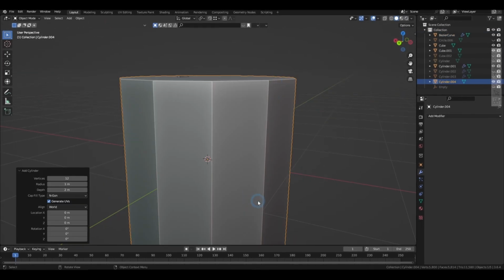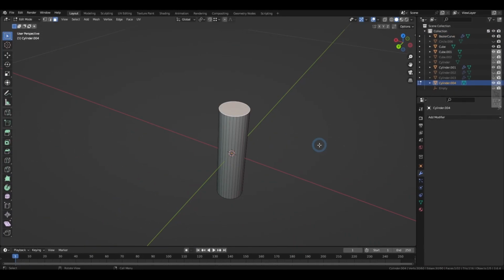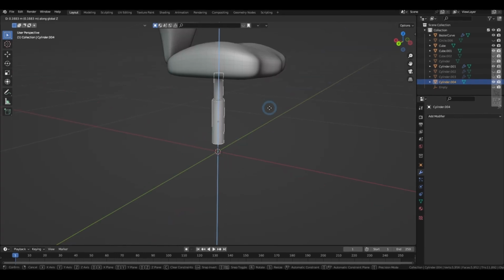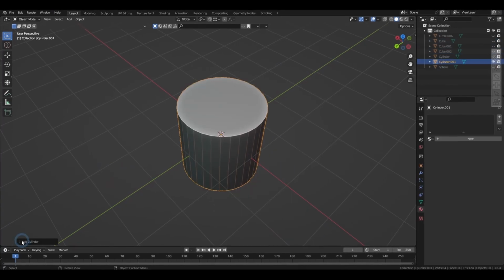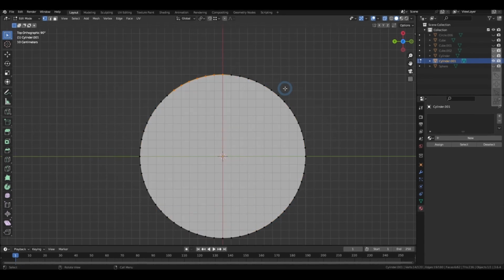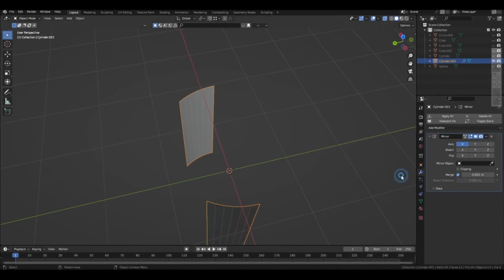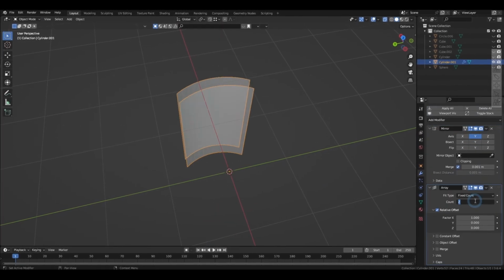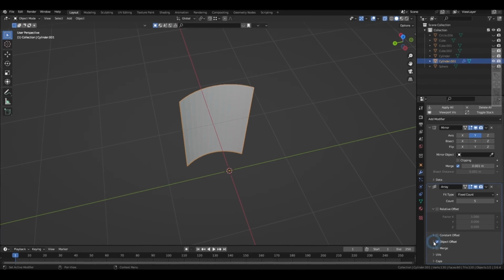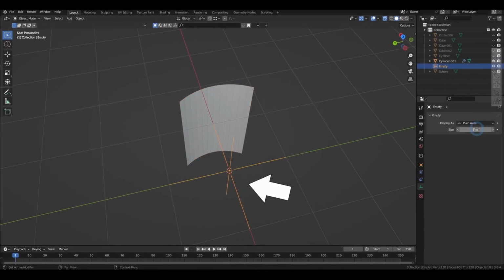I then added a cylinder and scaled it down too, added a bit of detail, and then put it right down at the bottom. Now the trick to work with this footrest is by getting a cylinder with 60 sides, selecting 7 right from the top and deleting the rest. Use the mirror and the array modifier with a count of 5, change the offset to object, and then set that to an empty that is centered to the cylinder.